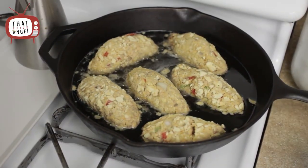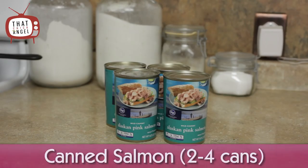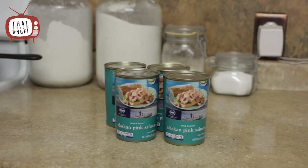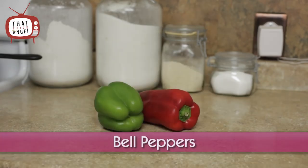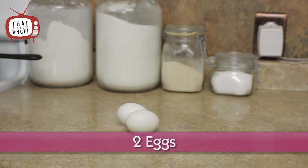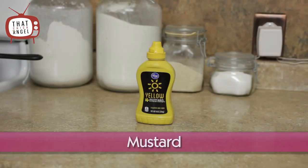So here's what you're gonna need. You're gonna need two to four cans of canned salmon. Doesn't matter what brand, but you want them to be the bigger cans. I use four because Marcus eats about 10 croquettes when I cook. You will also need some red and green bell pepper, you'll need an onion, two eggs. I use one egg per two cans of salmon. You'll also need mustard.